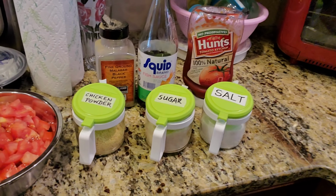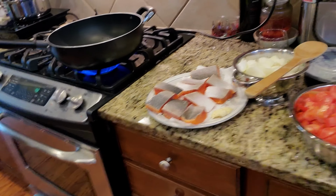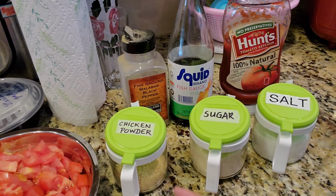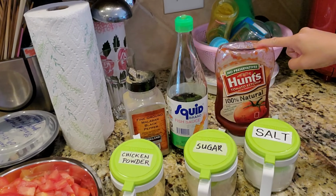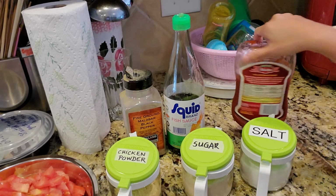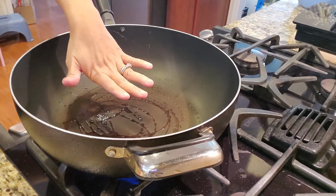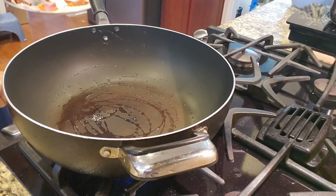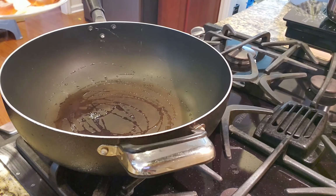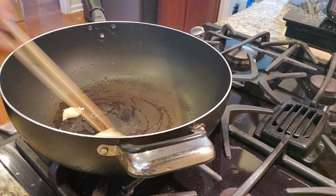In the meantime, when you wait for the wok to get hot, bring out your black pepper, fish sauce. You're gonna need some ketchup, doesn't matter which kind, salt, sugar, and some chicken powder. And it feels pretty hot. So I will turn the heat down a little bit. See that sizzling? Woo.